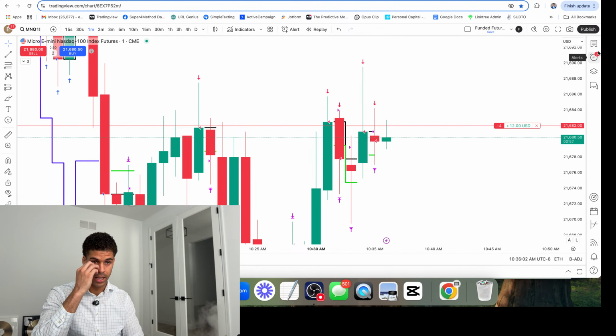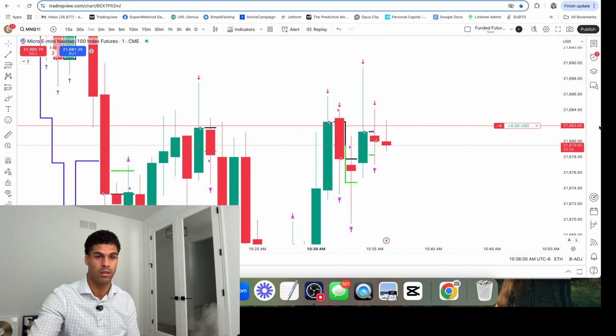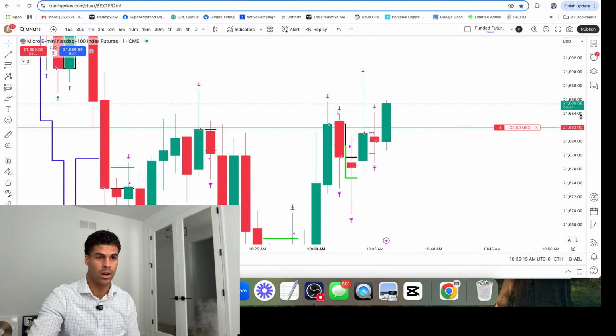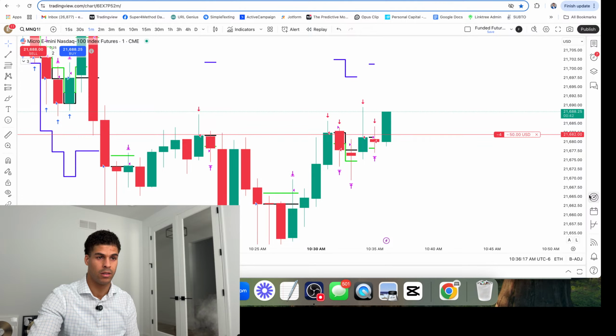Short position here. That was nice. Nice little drop down. Okay. We can tell the ATR is really low based on how much these candles are moving, but how small P&L I have. Okay. Well, that isn't looking great now, is it? Let's see.